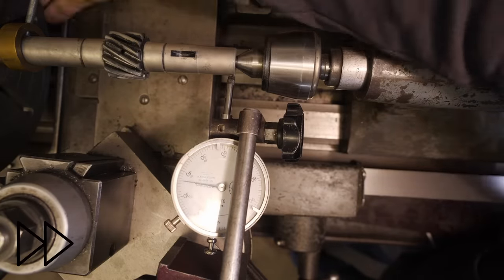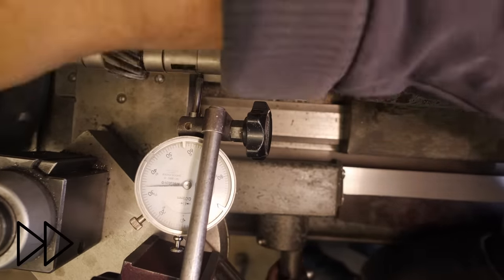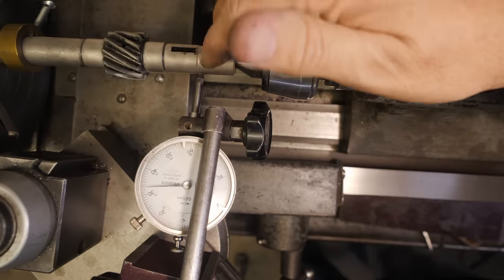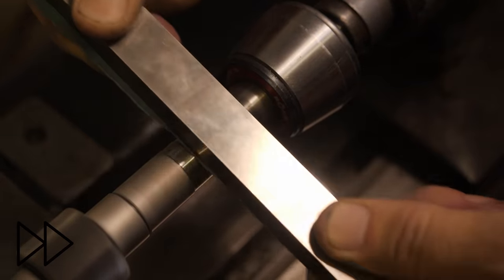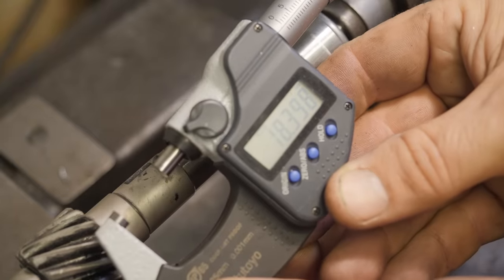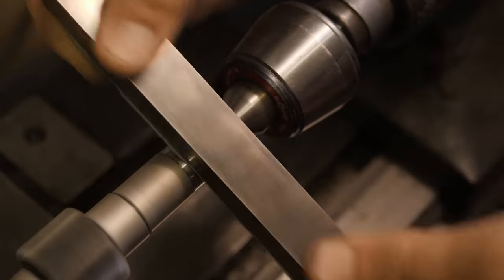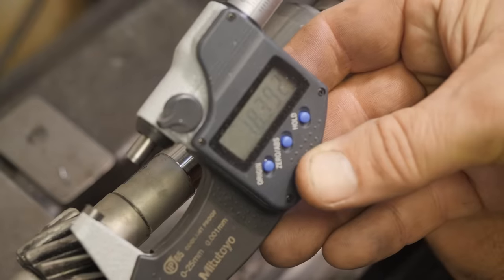Okay, so what does this run out look like? Next to nothing there. Yeah, so it's down at about 1/100th of a millimeter. This surface was polished before it went for heat treatment, so it shouldn't take much to repolish it. So that end, 398, and the other end's the same. So I took 8 microns off to polish it up, and have about a 1 micron taper.